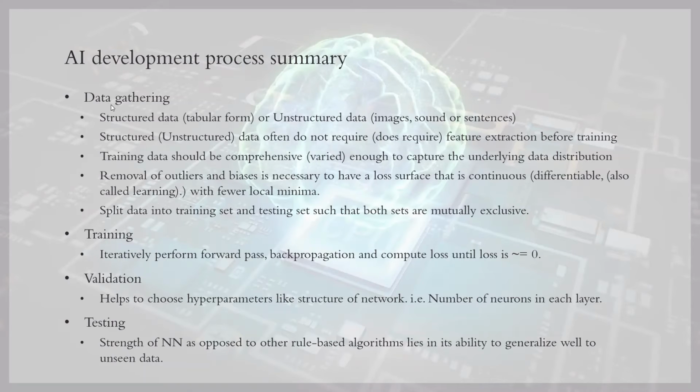Let's quickly go through the data types. For a neural network, data can be of two types: structured data and unstructured data. Structured data is in some tabular form, like the table I showed you. Unstructured data is images, sound, or sentences. Instead of sending features in as input, you can even just send images or sound, and the network is smart enough to interpret these things, but those are more complicated networks like convolutional neural networks and so on.